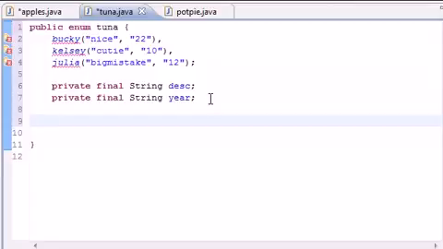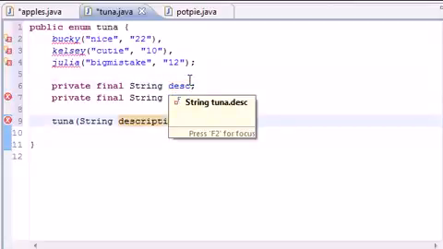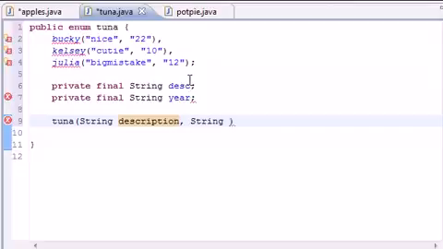So now what can we do? What do we usually want to do when we create these? The first thing we're going to want to do is create an enumeration constructor. Let's do that by typing the name of your class, and then you probably want to put your 2 variables in. Put string description, and make sure this is different than the variable up there, and you should know why. Then put string, and let's put birthday or something.